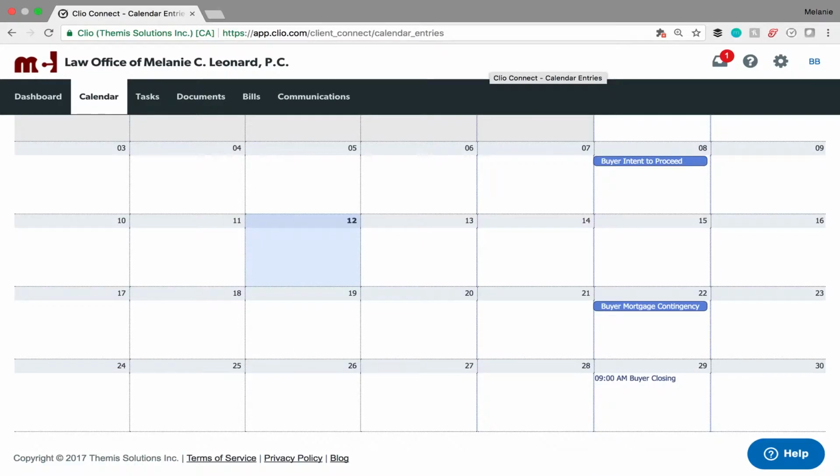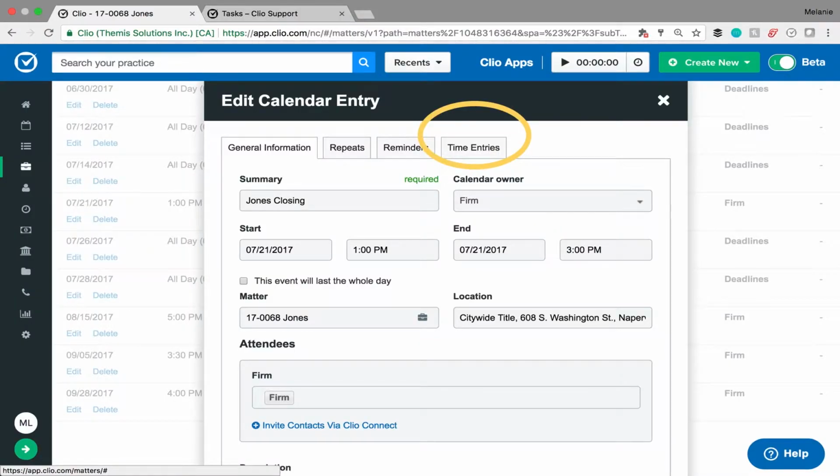Keeping your calendar in Clio allows for amazingly easy billing through your calendar. And this is the feature that I was talking about that helped revolutionize some of what I did with my practice when I came last year. You can literally create your calendar entries in Gmail. I actually use it from Gmail into Clio, but it has a multi-function where you can do it from Gmail to Clio or from Clio to Gmail.